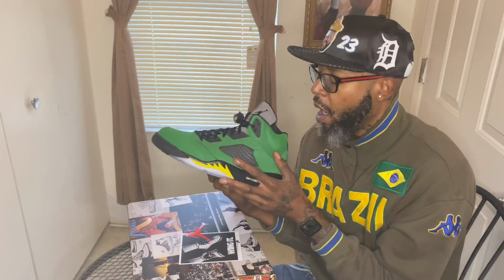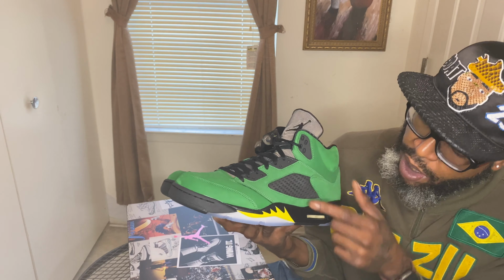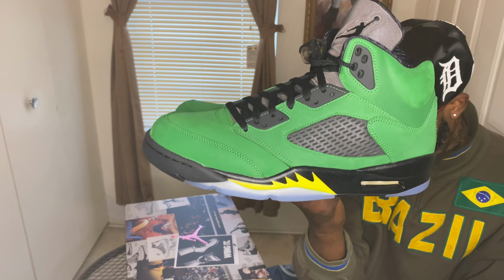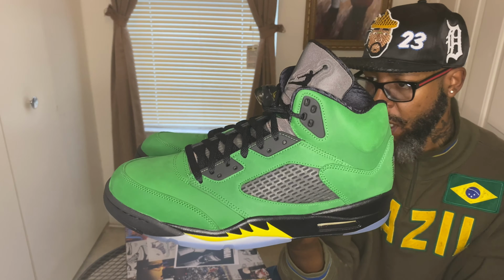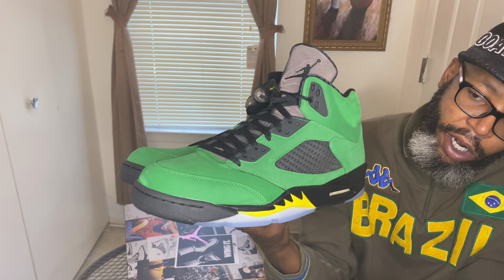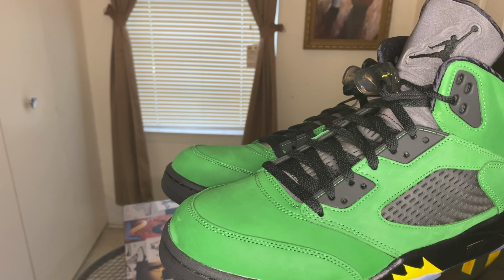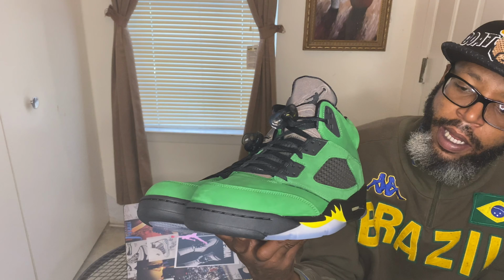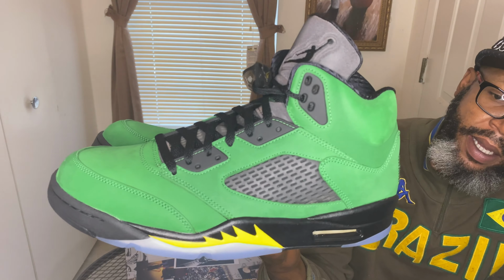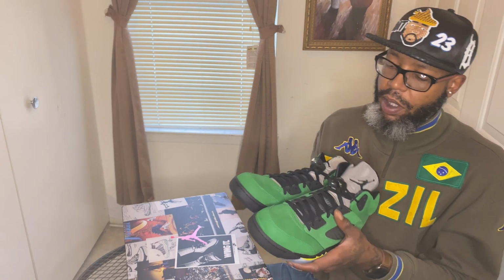All right. So Mob, if we take a look here at the side of the shoe, we have our traditional netting system there on the side with a black background that is translucent. We have our yellow shark teeth or fighter jet teeth, whatever you want to call them. And we have our bubble there. And we have that black on the soles there. So that's pretty dope also.